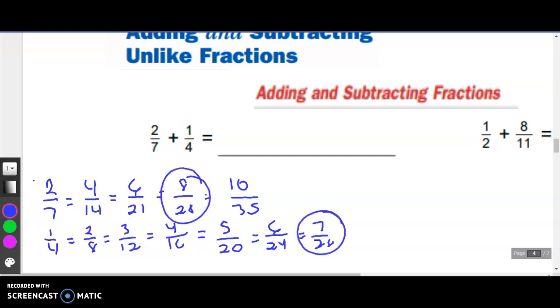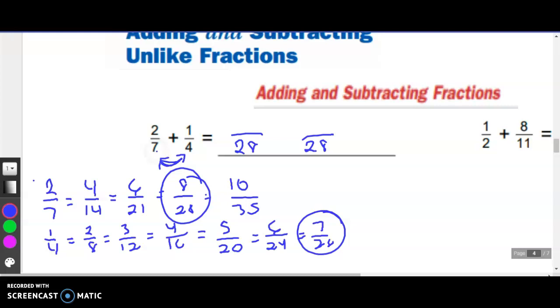So we're not going to go through all that work. What we're going to do is look at 7 and 4 and ask, what do both of these numbers multiply up to? That's what's called the least common multiple, the lowest number that they multiply up to. In this case, it happens to be 28, which is when you multiply 7 and 4. It's not always the case that multiplying the two together gives the lowest number, but when you multiply the two numbers together, it will always be a common multiple or a common denominator.